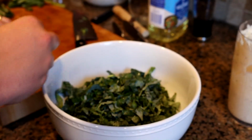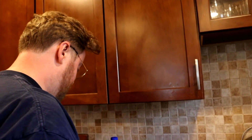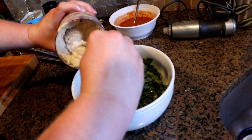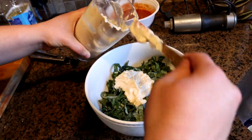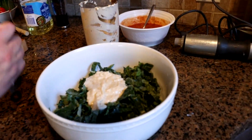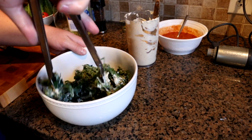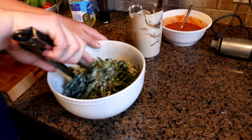Okay, there's our kale. And like I mentioned, if your dressing is a little too thick, I don't really know if there is such a thing as too thick, the water from the kale itself should help dilute it a bit. So in this case, we'll take our dressing and spoon out some of that thick, chunky goodness, being conservative at first as to how much dressing we will use, because when you toss it, you'll be amazed at how far it goes. So the tossing in this instance is literally taking some tongs and just moving things around.